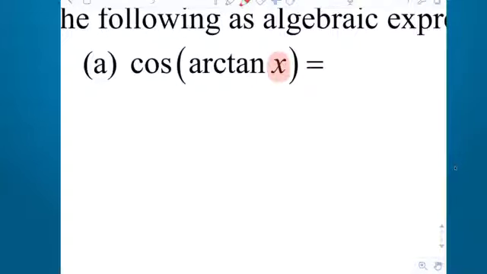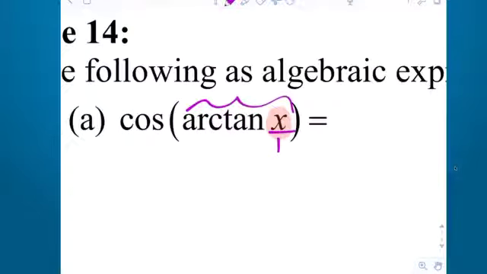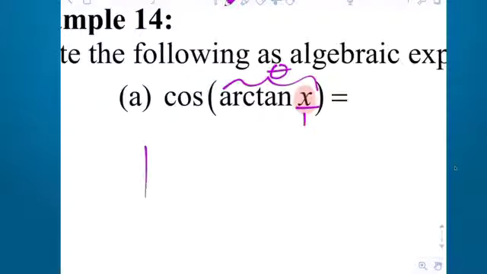Okay, I will. That x right there is my input. Does it represent an angle or a ratio? It's a ratio. How do we know it's a ratio? It follows arc. I'm going to make it look more ratio-esque. How do I do that? Put it over 1. Now, when I take the arctangent of that ratio, I'm going to get an angle theta, and that angle theta is going to be in the PVR of arctangent. So it's either going to be quadrant 1 or 4. I don't know what x is, so I don't know if arctangent's going to live in quadrant 1 or 4.